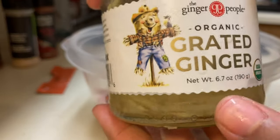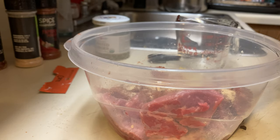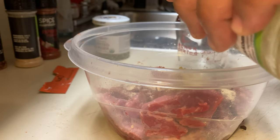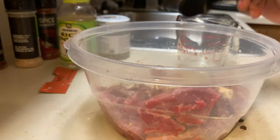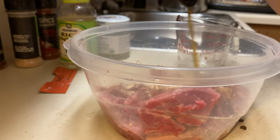We're gonna use a teaspoon of grated ginger. I don't know, my camera cut off. I don't know how much that caught, but I just had to say it again. A teaspoon of grated ginger. Somebody must have been trying to call and I didn't notice. A teaspoon of rice vinegar. Make sure you guys get the one that says unseasoned. A teaspoon of pure sesame oil.